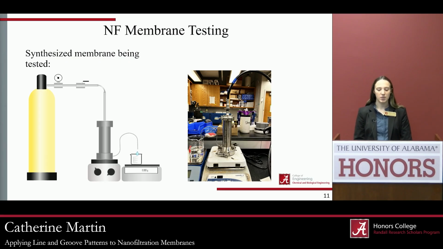Now onto how we tested the membranes. We utilized a dead-end cell with stirring. The membranes were tested at 150 psi, and we initially tested with DI water to test for pure water permeance, and then with a 2,000 parts per million sodium sulfate solution to test for salt rejection. We then did oil fouling tests, first testing with deionized water, and then with an oil brine solution, which was 1,000 parts per million dodecane and 35,000 parts per million sodium chloride, which is similar in composition to the wastewater from fracking.